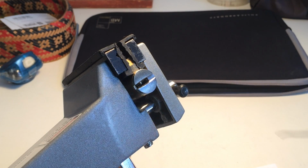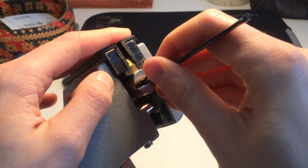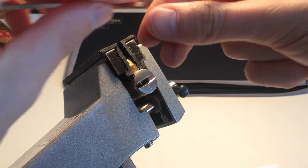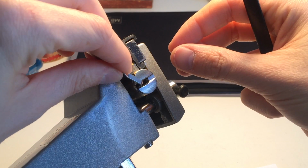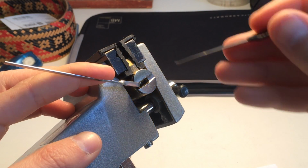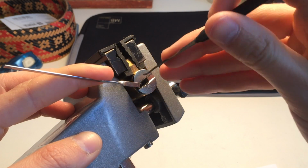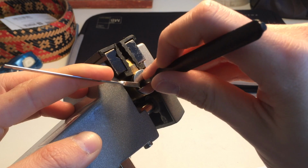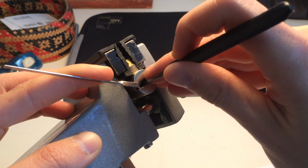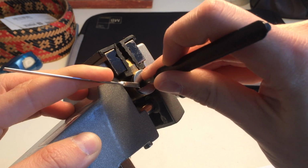Okay, so first I'm gonna push all the sliders to the right. It's gonna make them easier to pick. Alright, so tensioner on and we can start picking. First I'm gonna go for the alpha spring, which is located in the middle here, the back middle of the keyway. It's a bit hard to reach, it's very small. There we go, click.